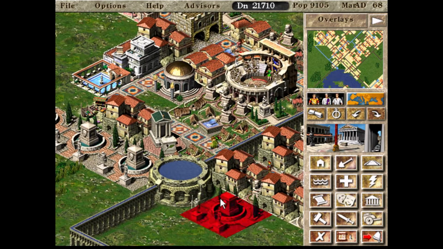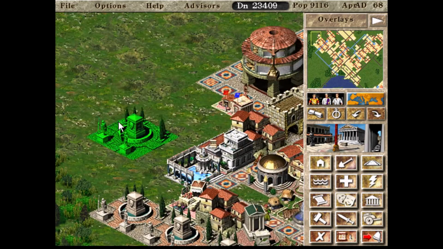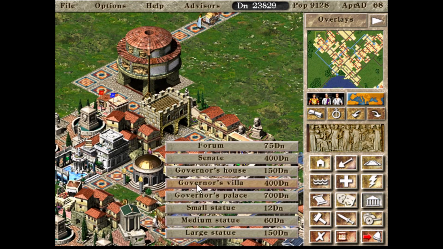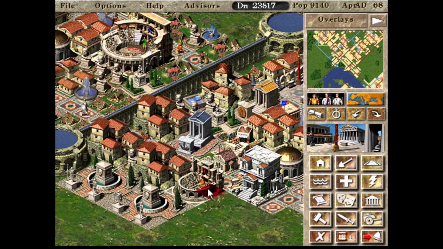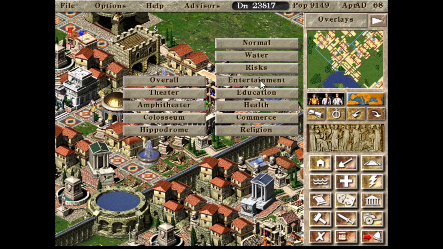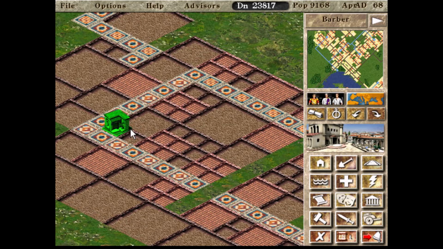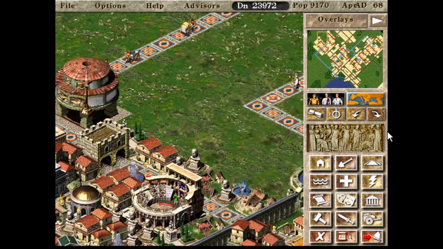Purify the area. You want to live here, come on. All these lovely statues. Do they have a barbershop somewhere? I can't even see that, but I can always check the overlay. So let's see, that's going to be health. Barber access. You don't have barber access. Well then, there we go. Now you do.